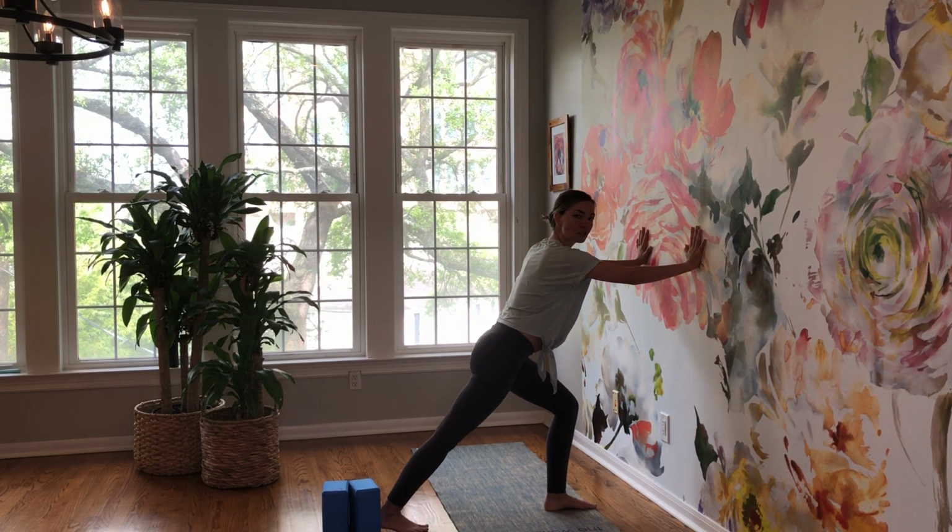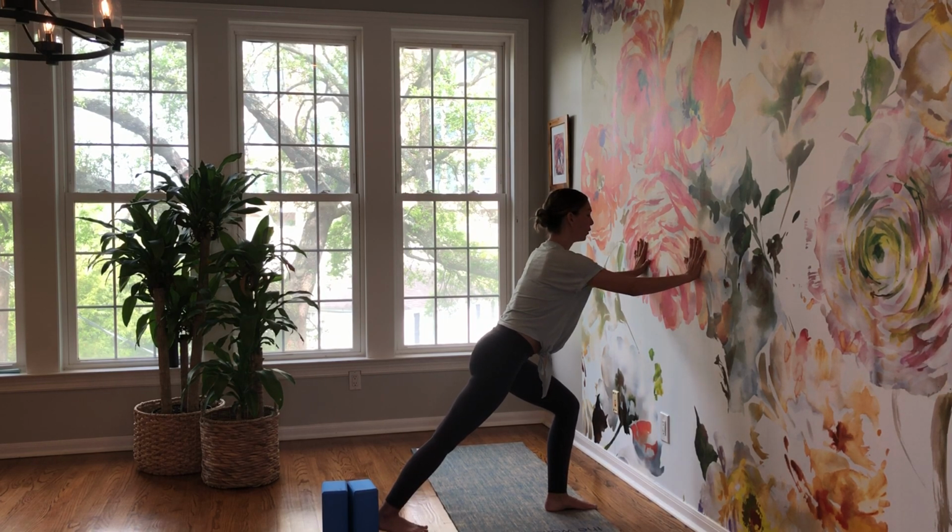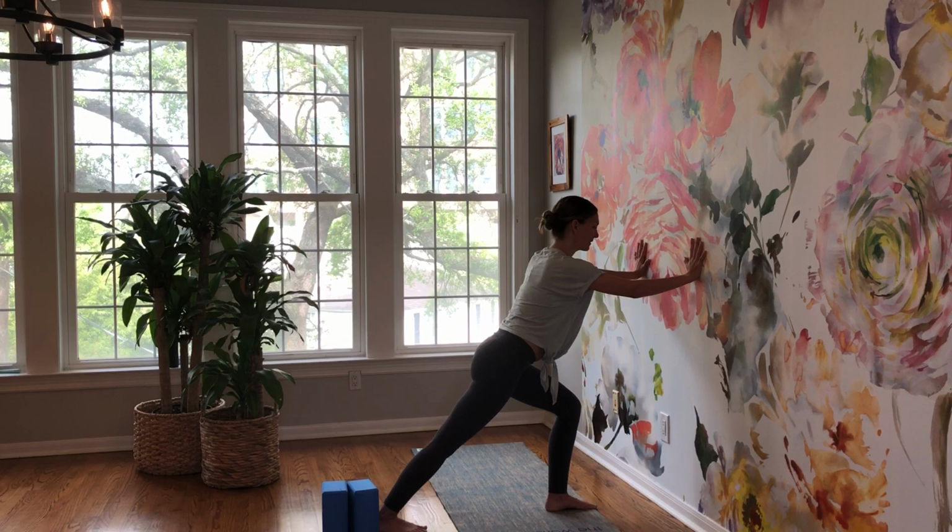So we're in a high lunge, and we're going to hold here, really feeling that stretch down the back of the right leg here. Shoulders relaxed. 3 breaths.